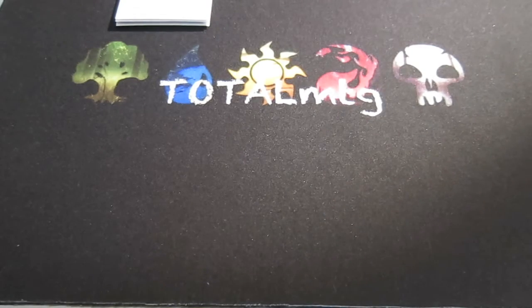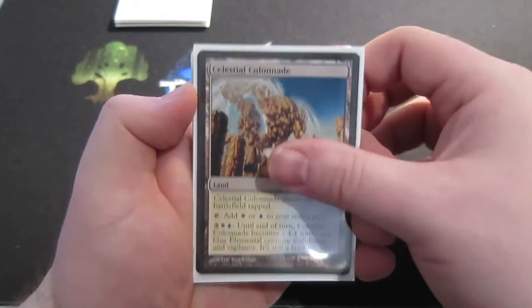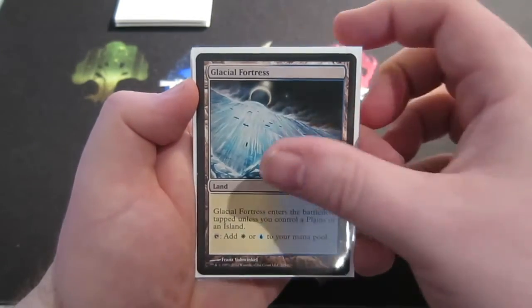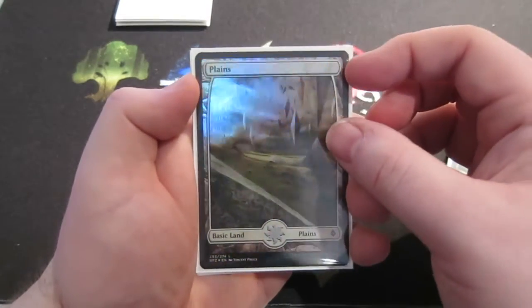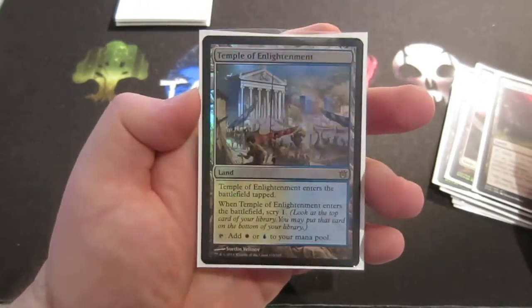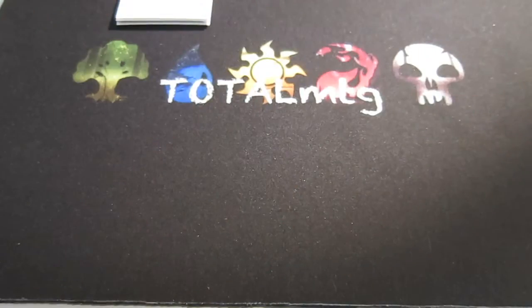So let's have a look at the land. Obviously, I will, like always, leave the deck list below, just so you can see that. We're going to run Celestial Colonnades, 4 of them, Flooded Strands, Ghost Quarters, a few Glacial Fortresses, Hallowed Fountains, a nice shiny Island, oh lots of bling in this one, Plains, and Tectonic Edge, and a Temple of Enlightenment, a couple of them as well. The scry can sometimes be very helpful, even though it comes in tapped, so I do like me a bit of scry.